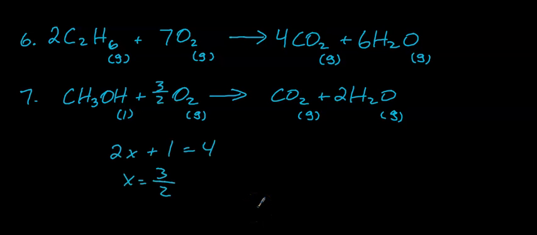All right, so first thing I did is balance hydrogen. There's 4 hydrogens on the left. Don't forget about that 4th one there. So I put a 2 in front of H2O. That gave us 4 oxygens on the right. And so that's where I got the equation from. So 2 times something plus the 1 that's in methanol is equal to the 4 that we have on the right side. Solve for x, we get 3 over 2. Can't leave a fraction, so we're going to get rid of that. Multiply everything in the equation by 2. And everything should be good to go.